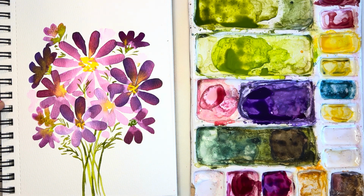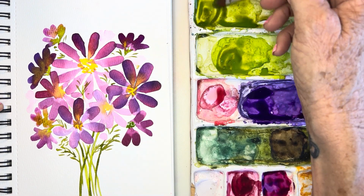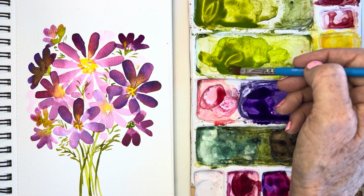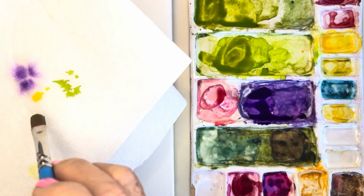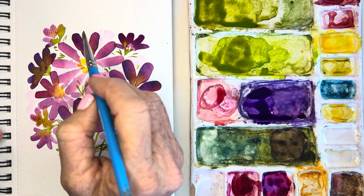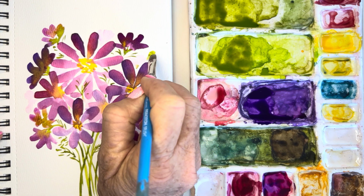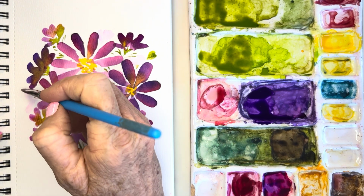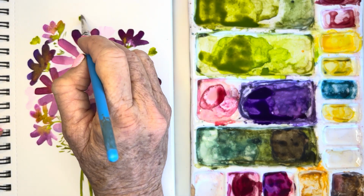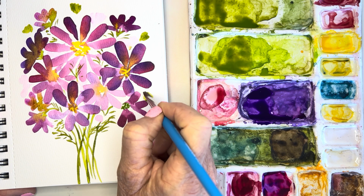And then wash and rinse my brush, pick up some of that green, kind of mixing the sap green and the olive green together. Tap off on your palette, or you can tap off on here. And I'm going to add a couple little buds. Just use the side of my brush. And little buds that maybe haven't opened yet. I think that's kind of fun.